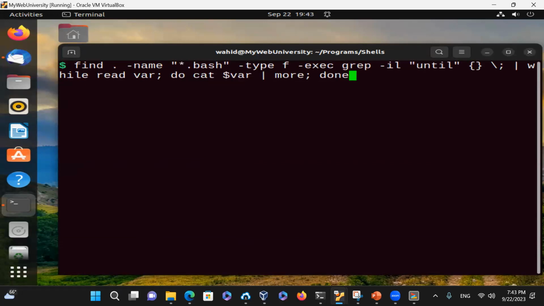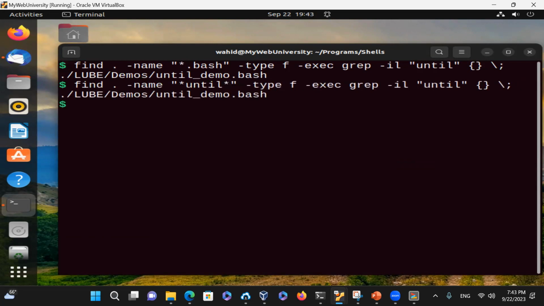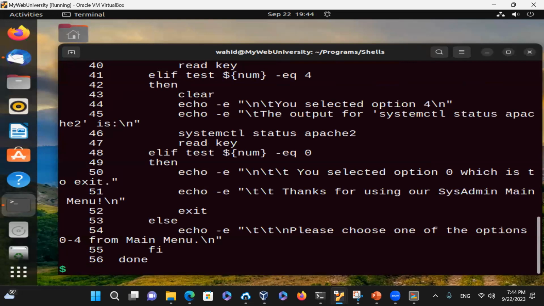And you can also do this one instead of doing this. You can also say, for example, while you know that this is the bash script, you could just say the name starts with until. So you could say until star dot bash. You don't have to put dot bash. If there's more than one, you will know it there. Since it's that, you could just say, instead of grep here, cat minus n and then the name of the file. Now it shows all the 55 lines.